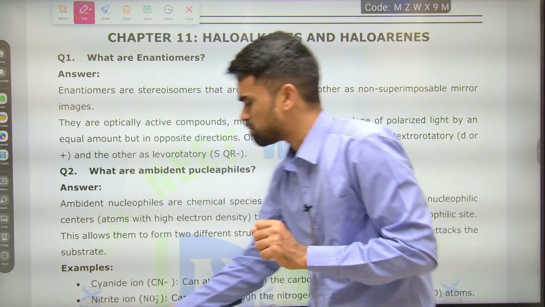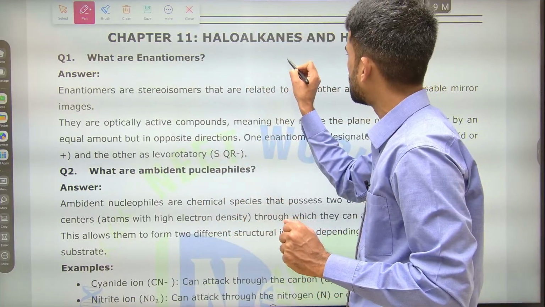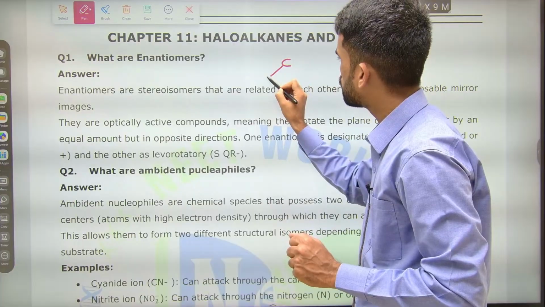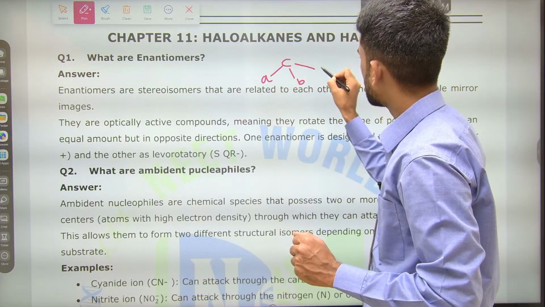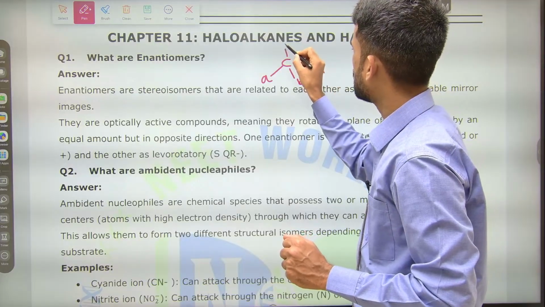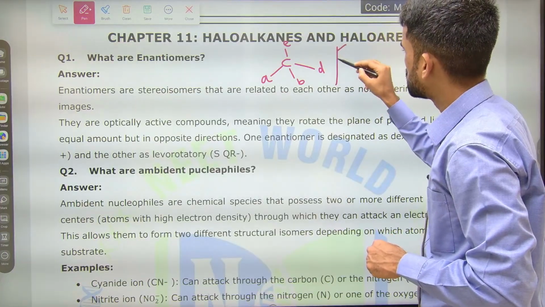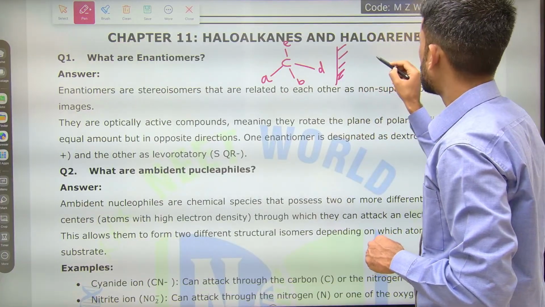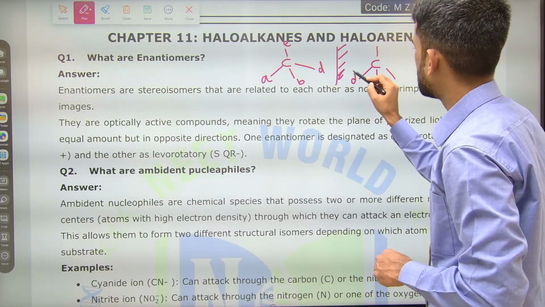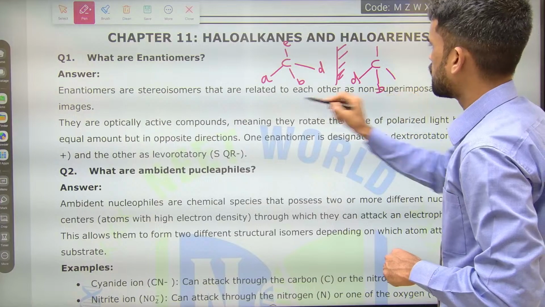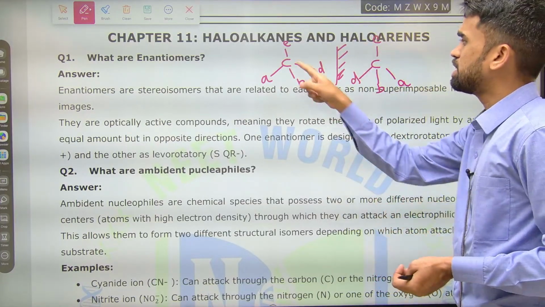Now in the same way, when you consider organic compounds, let us say I am taking a carbon with 4 different groups. Let us say this is A, B, D, and here E. These are the 4 different groups I am taking. Now just take its mirror image. If this is a mirror, what you are going to get is its mirror image something like this. Here D, here B, and here you have A, and E here. Now this is a tetrahedral geometry.